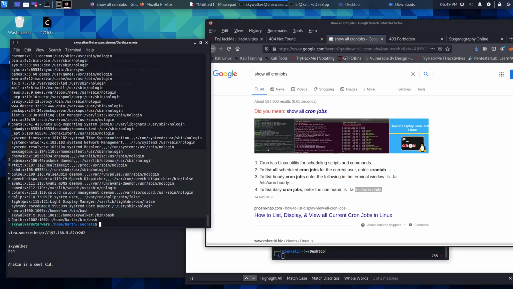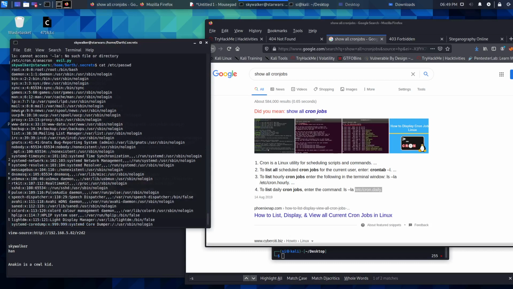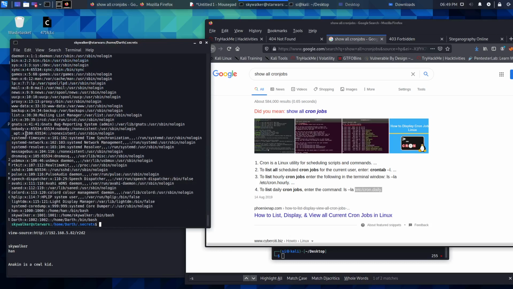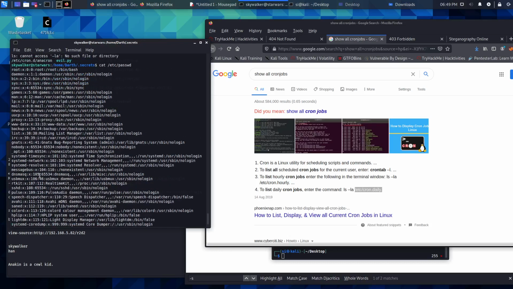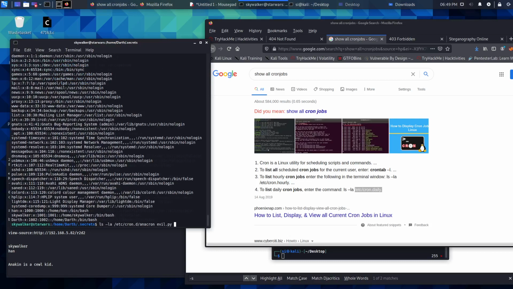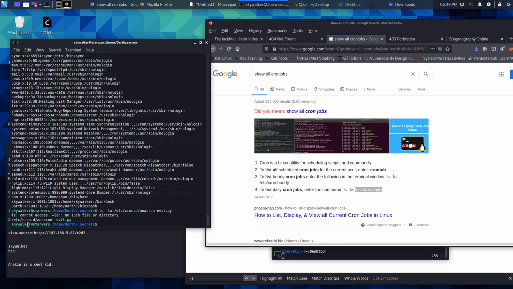I can't actually see that user anywhere at the moment. Let me just check that again. Oh, that's the name of the folder. My mistake. I misread it. Okay, so it's running that every so often.